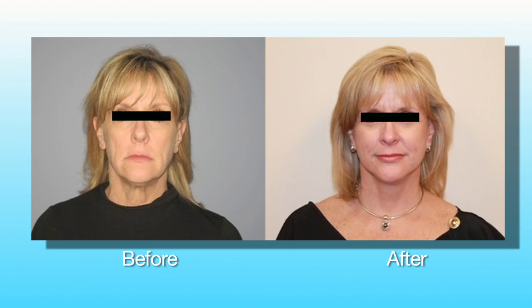This is for certain situations depending upon your type of neck, and I apply this selectively depending on if you need it or not. There are plastic surgeons which will add that part of the procedure to every facelift, and that is a reasonable way of approaching facelift surgery. But in my opinion, there are many people that don't need that extra incision and can have an excellent result with just the scar around the ear.